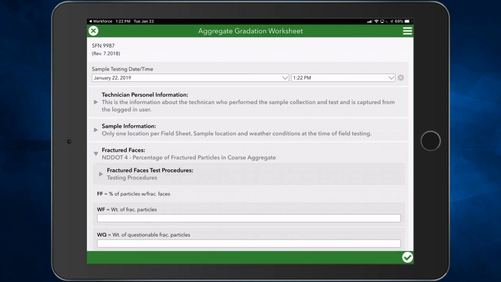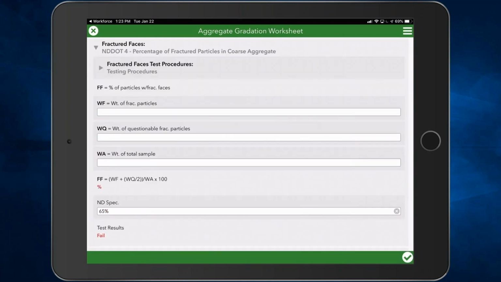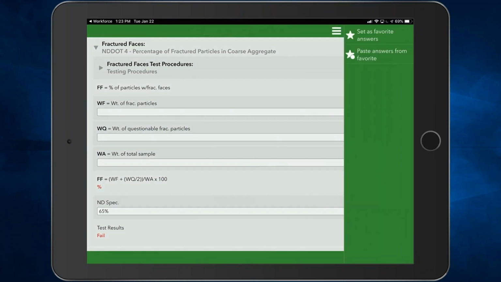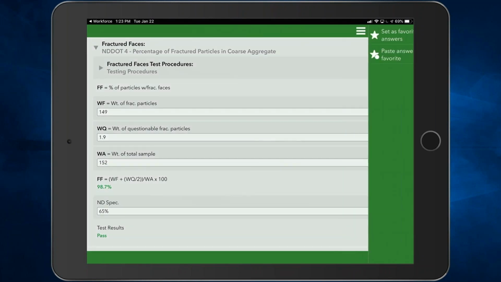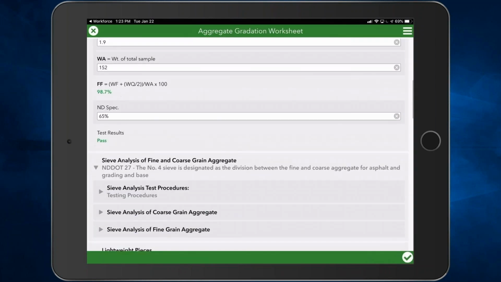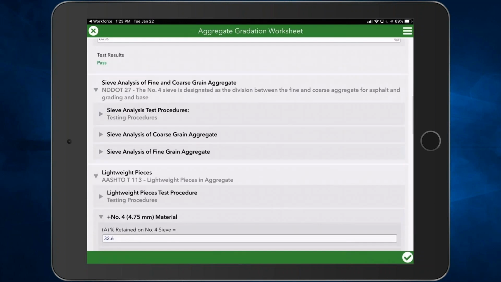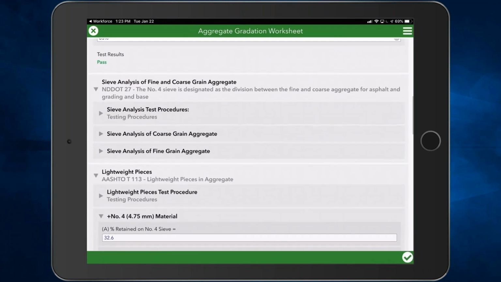And at this point, I just need to go through and start filling out this form with all the information that I need from my test results. And I am not going to make you sit through me entering all that information. I'm again going to use that feature of pasting in my answers from earlier, but all the information for this test can be saved in here.